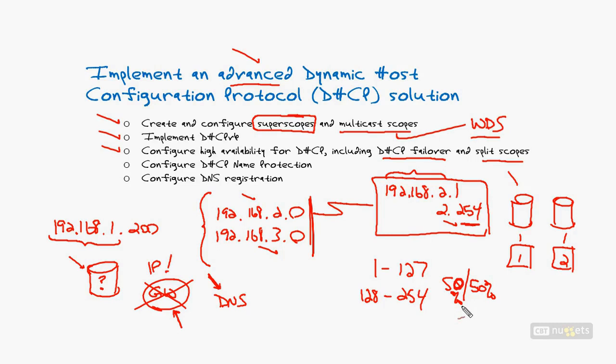In the old days, more commonly, you would see not a 50-50 split, but in fact an 80-20 split. So 80% of the addresses on the primary server, 20% of the addresses on the secondary server. You might be asking yourself, why would I do an 80-20 split if I have this range of addresses? Wouldn't it make sense to actually load balance these addresses between these two hosts? Well, it does. However, in the split scopes world, I'm literally just taking the address range and handing out some to one server and some to another server.